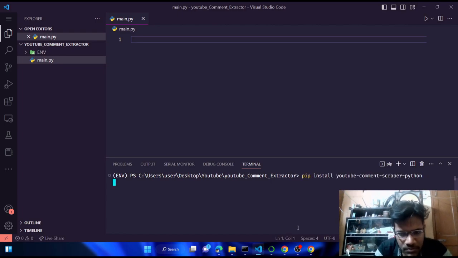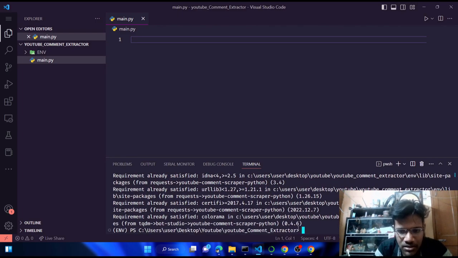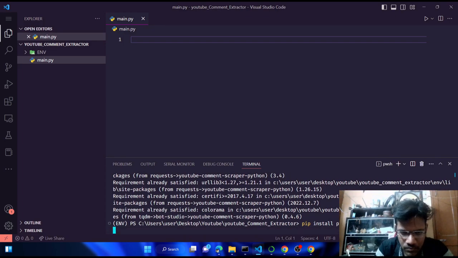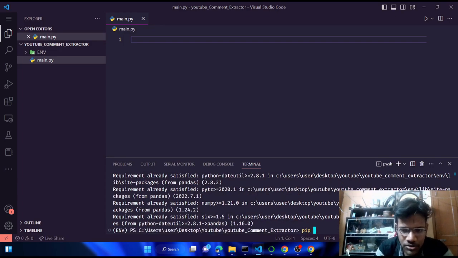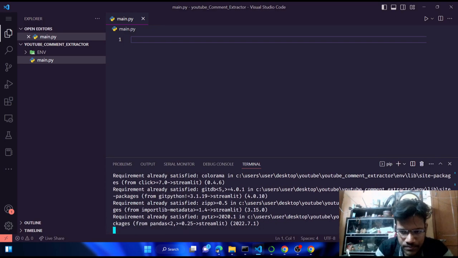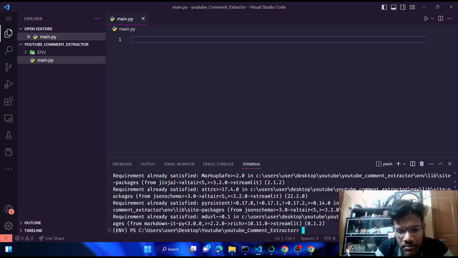Add this, click enter, and it will automatically install it. After that, install pandas. After that, install the library called Streamlit, by which we will be deploying our application.